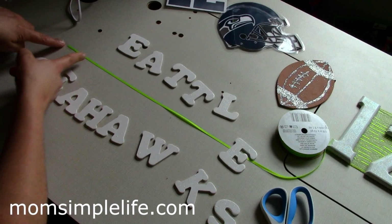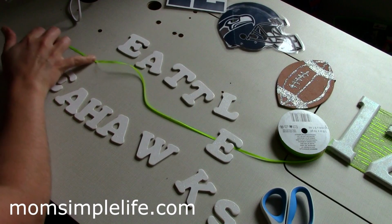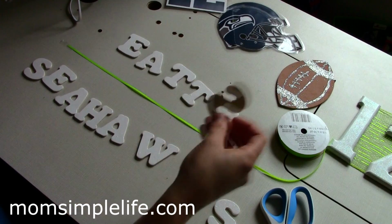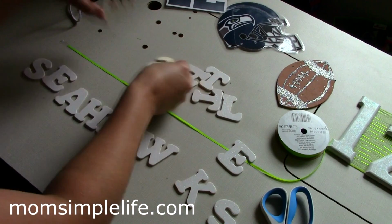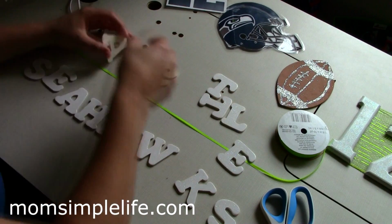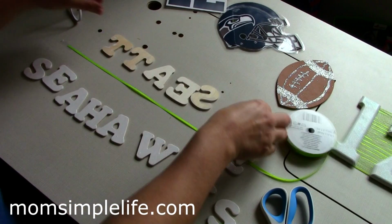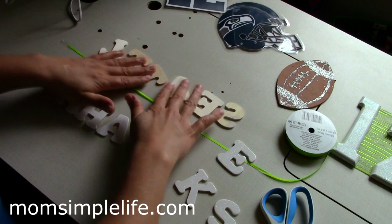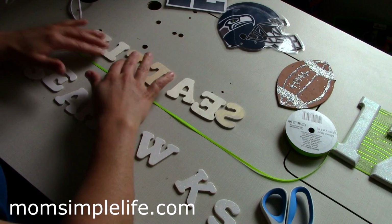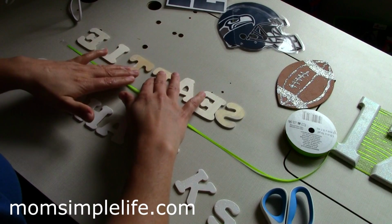Okay, so I usually leave about 2 inches just so I can play with it, so I don't glue anything this close over here. I do it further out. And then usually what I do is I flip all the letters upside down. Let me make sure I've got this right. And then I just space them out a little bit, because first we're going to glue the very top.